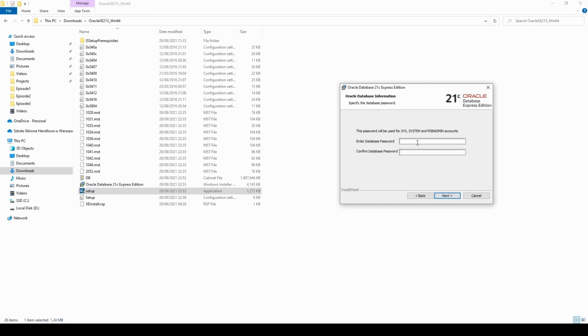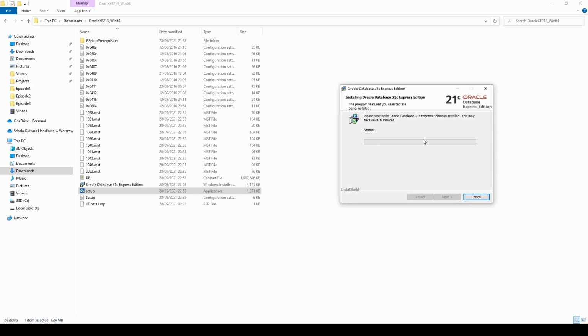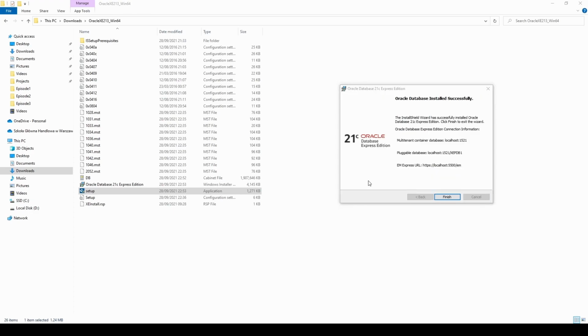And here it's very important: you need to insert the password, the same password two times, and you need to actually remember it. Sorry, for some reason the typing here is super slow. Oh, it's better. Okay, then you click next, and then you click install. I'll see you once it is installed. It has finished installing. Now we are done with the database.